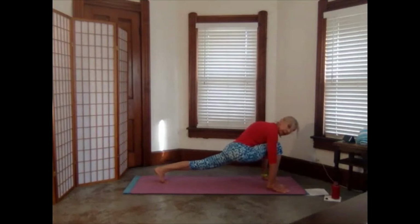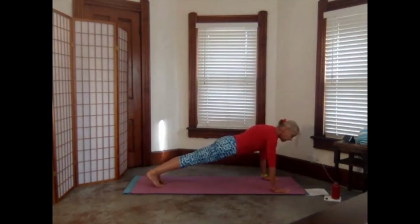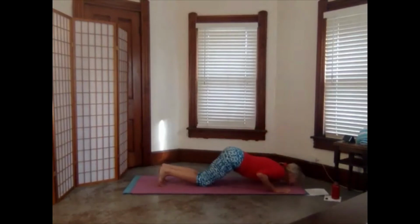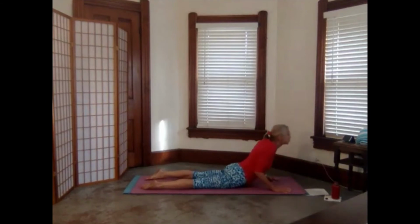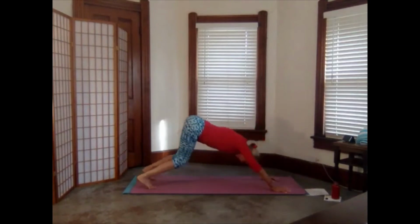And now we're going to step back to our plank pose. So that right foot back to meet the left. Get that nice scrubbing with your shoulders, nice line here. Now we're going to do that Ashtanga, that 8 points on the floor. So knees, chest, and chin come down. Now we're coming forward, pressing up into cobra. And you're going to tuck your toes now and come back to your downward facing dog.